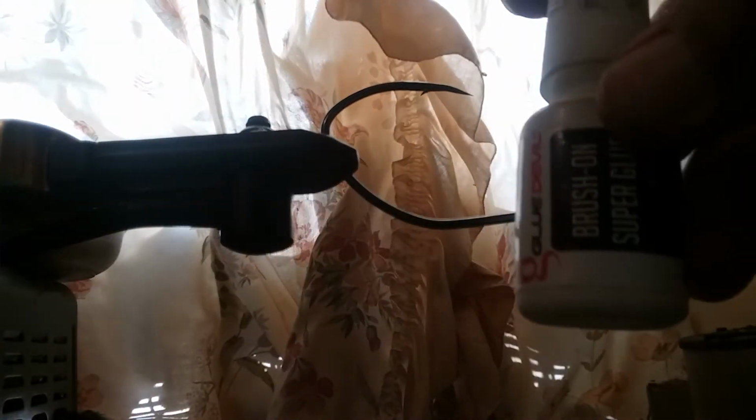Okay, in this video here, I'm gonna show you a quick way to make a weedless catfish hook. Just get you some old cheap glue. See, it's just old cheap glue. See, it says brush on super glue. It's just cheap. It ain't even a name brand. Just put a little bit right there in front of the eye of the hook.